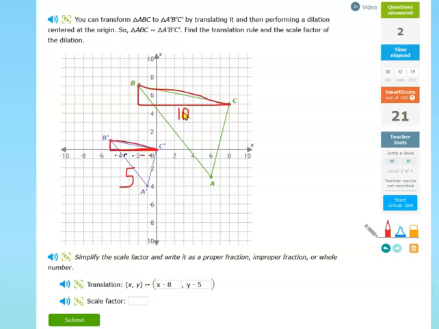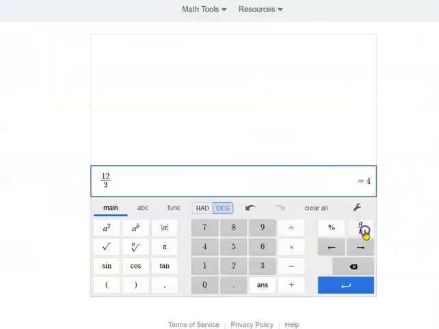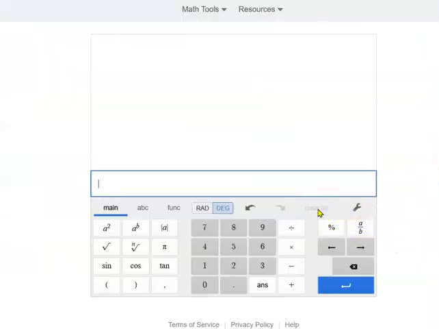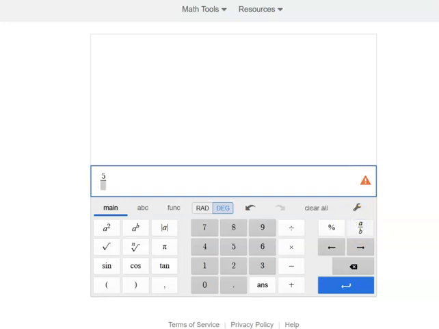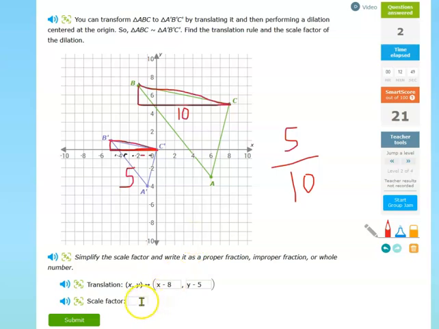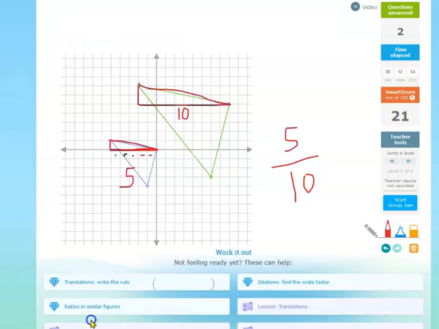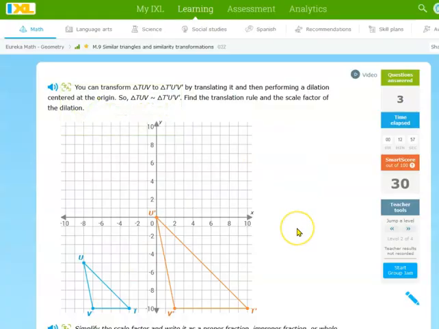Okay, now prime over not prime. Prime is B prime C prime, so that's 5. Not prime is BC, so that's 10. And then we need to hop over and we need to simplify this. Okay, so this is good. This will be a good example of one that's going to turn out as a fraction instead of a whole number. So 5/10, it says it's equal to 0.5, but we want to express it in terms of a simplified fraction. So click on this little circle right here, and it will change it to 1/2 for you. So our scale factor is 1/2. Let's submit. Hopefully we don't have any mistakes. Cool. All right, guys, good luck on this one.